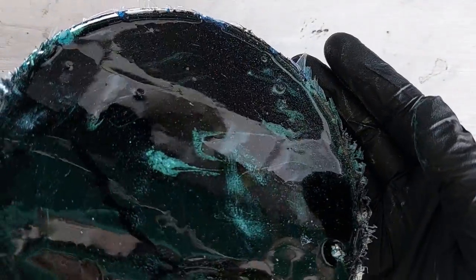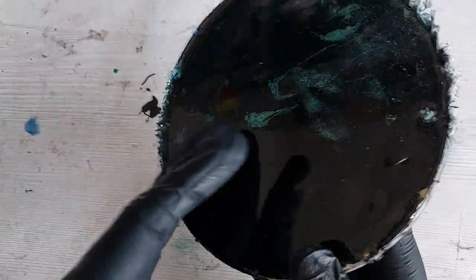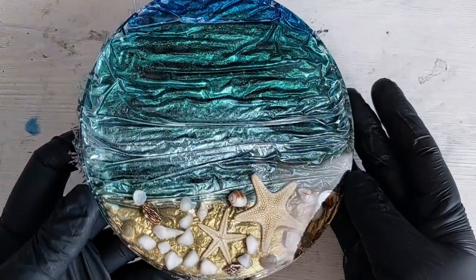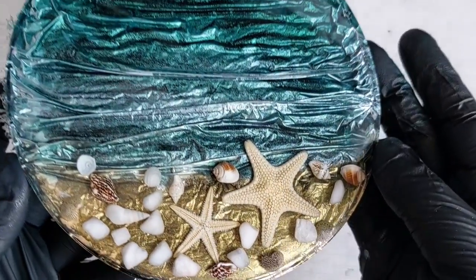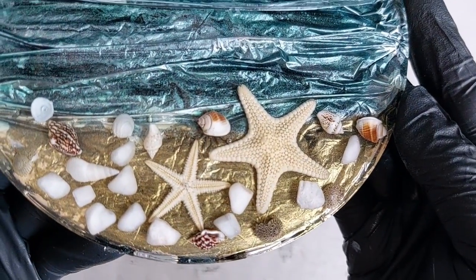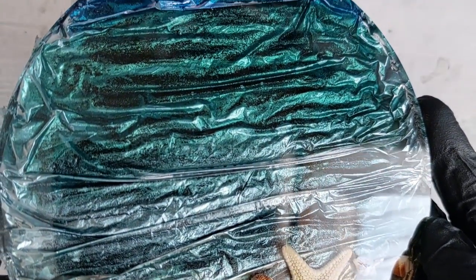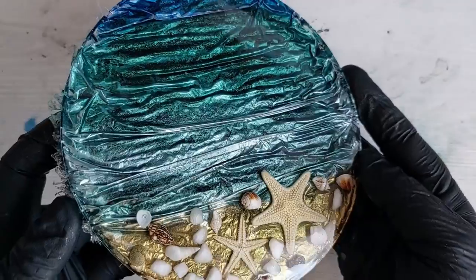It's an absolute mess, but it worked. This is the next day demold. Are we ready? Oh my goodness me. I love it. I absolutely love it. It came out exactly as I wanted it to in my head.